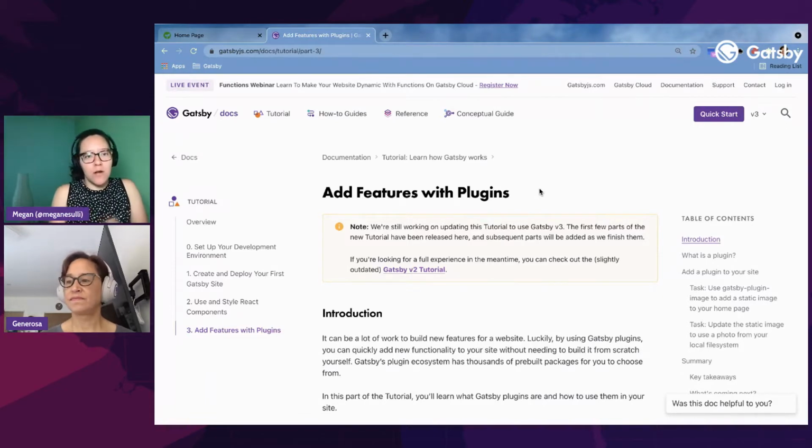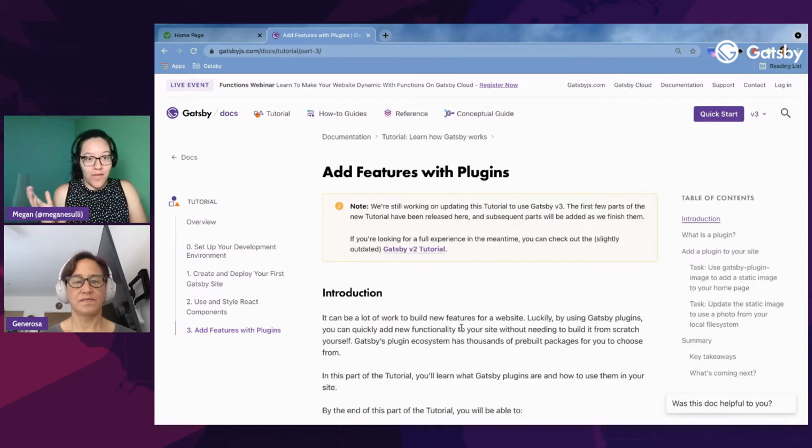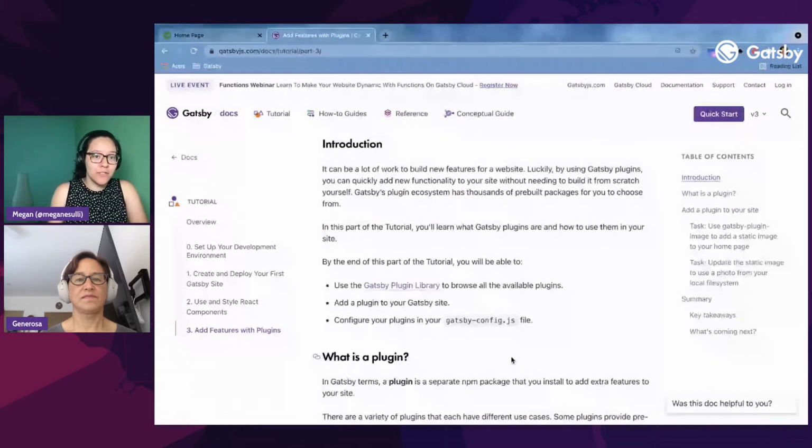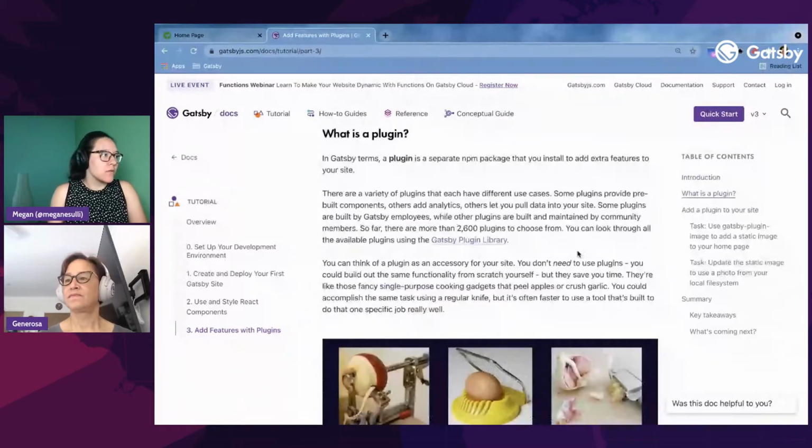So plugins are basically NPM packages that you can add to your Gatsby site that do special things. You can think of them kind of like accessories for your site. They add different kinds of features. Sometimes they add new components that you can use. Sometimes they add GraphQL things. Later on, we'll talk about data a couple streams down the line.